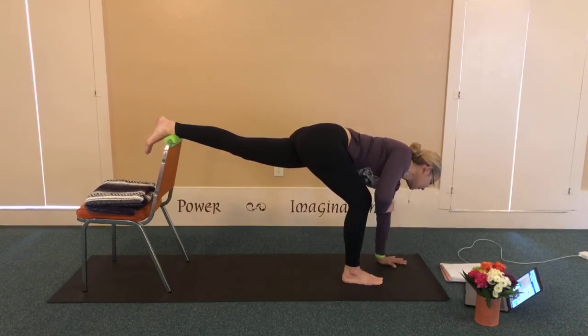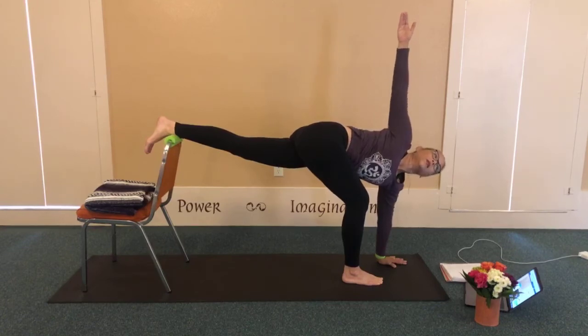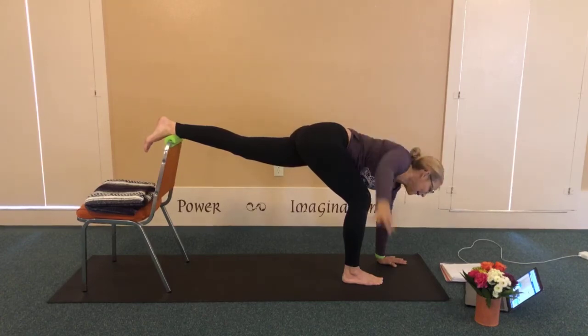Left hand stays on the floor as the right hand comes up. Where's your gaze? It matters. You're looking up towards the sky. Beautiful. And this can be translated down onto the floor if you choose. Nicely done. One, two, three, four, five. Good job. We're going to put that hand down.